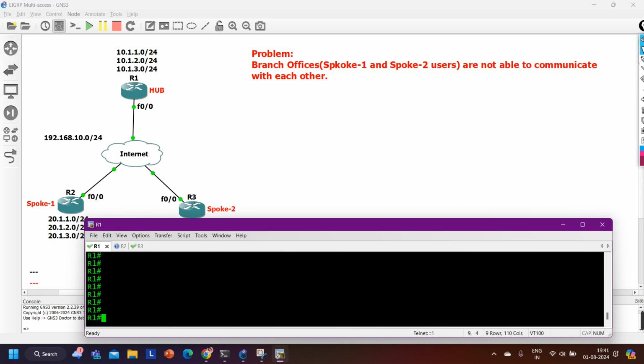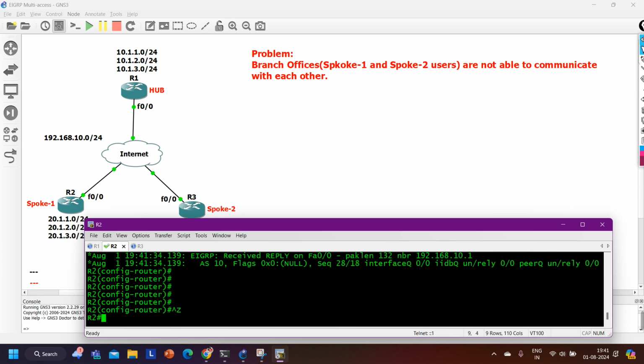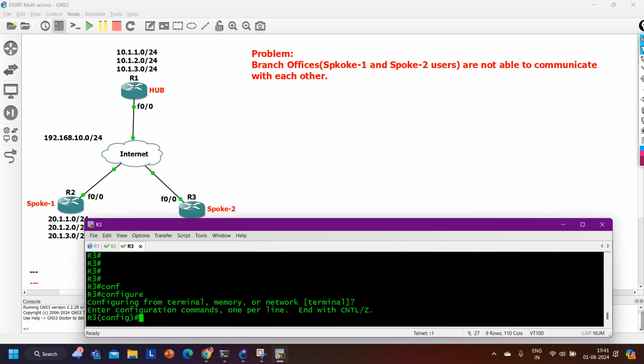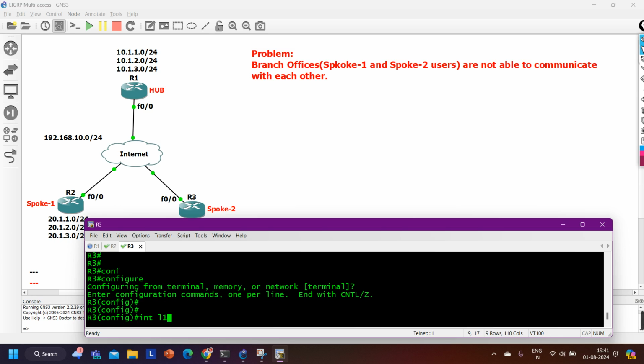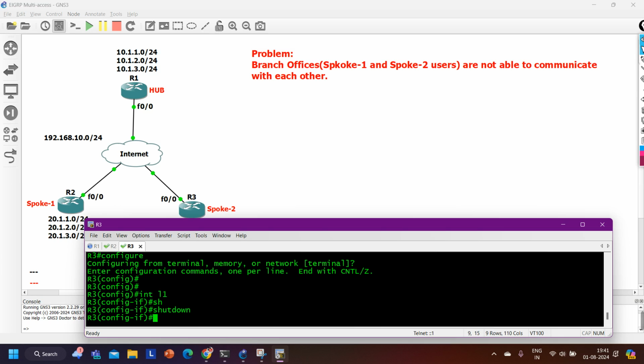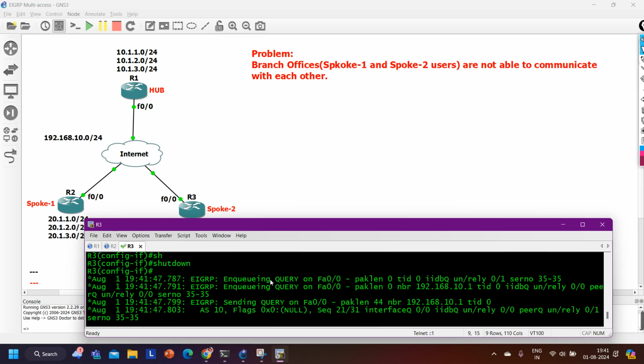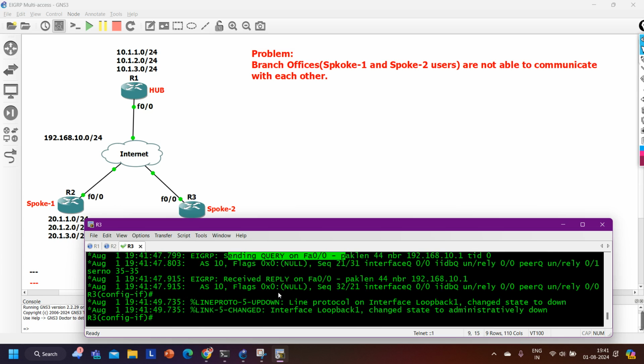Now again, I am going to shut down one loopback interface on router number 3, and see what will happen this time. Interface loopback 1 and say shutdown. See, router 3 has generated the query message, right? And it has sent it from FastEthernet 0/0, and then it has received the reply message.